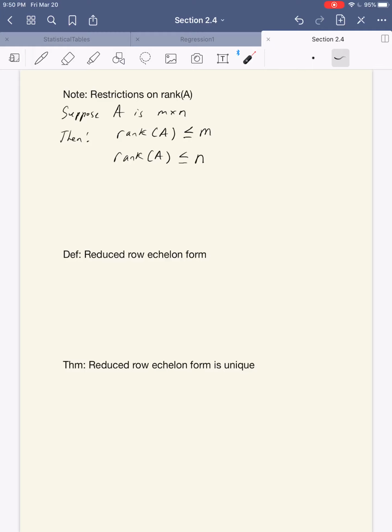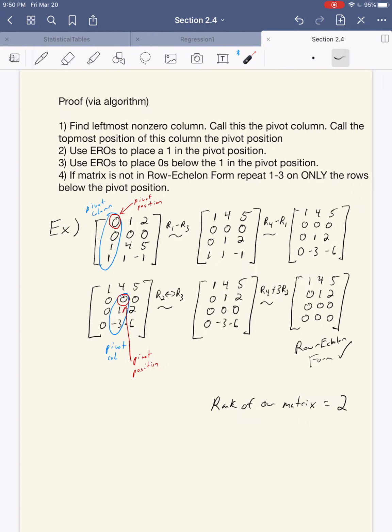Well, the rank is limited by the number of columns because of this algorithm here. This algorithm relies on using these pivot columns and these pivot positions. But there can only be a number of pivot columns or pivot positions equal to the amount of columns, right? A pivot column has to be an actual column. So that means you can only have the amount of pivot columns equal to the amount of columns overall. And since those pivot columns are where you're going to place those leading ones, which make it a non-zero row, that means your rank is restricted by that amount of columns.